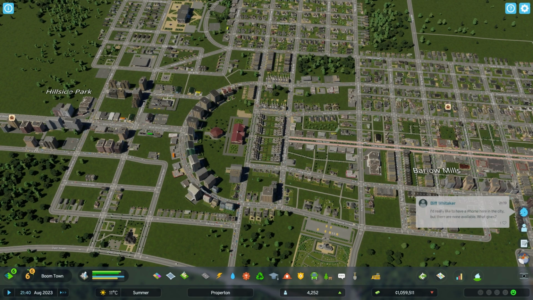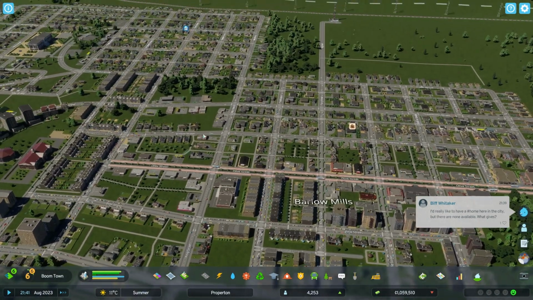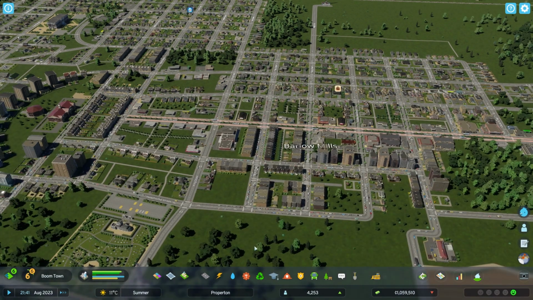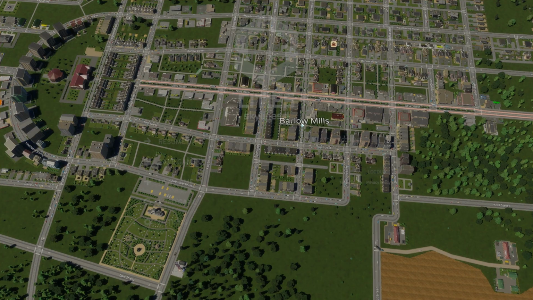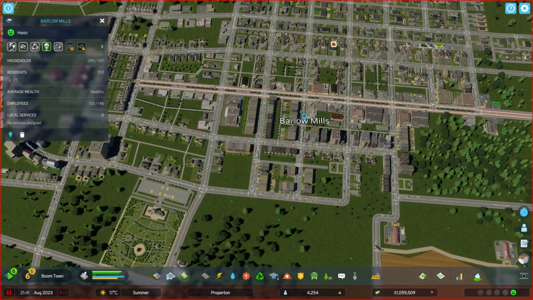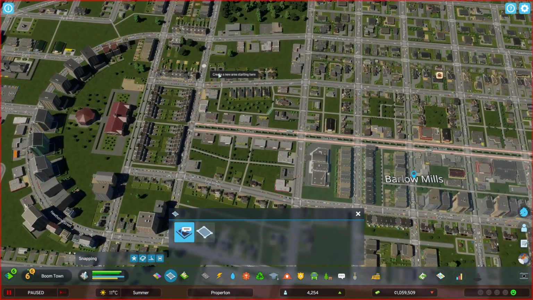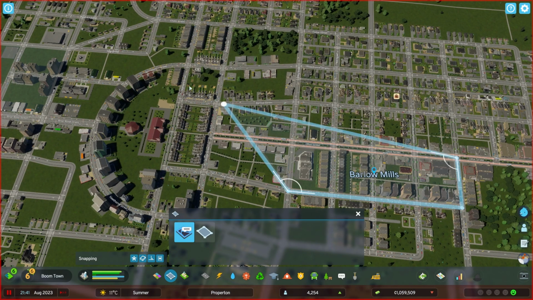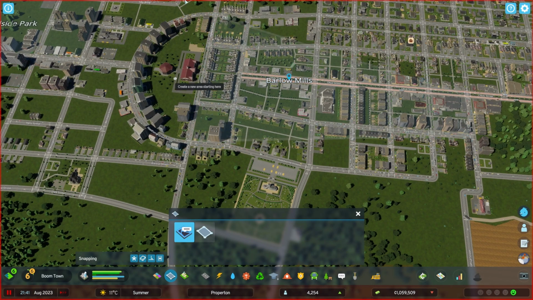Alrighty, so now that we have some low density housing growing in, we're gonna get into our rezoning, and as you can see, we've got a few abandoned buildings and that kind of stuff. So I'm just gonna pause the game for a moment, and we're going to take Barrow Mills and we're coming to our district creation tool, and we're gonna expand it quite a bit into that area that I was kind of mentioning. So this will go kind of in this whole area here.